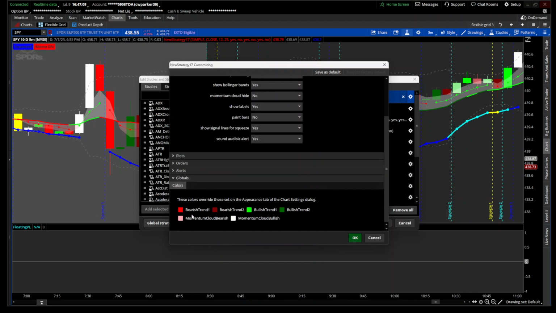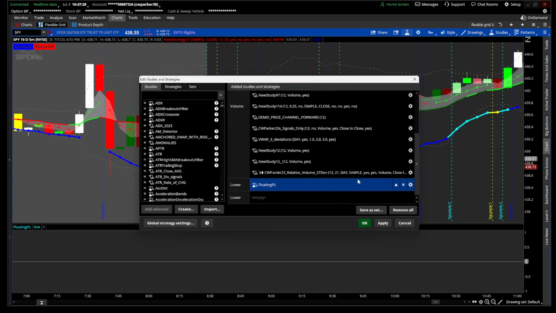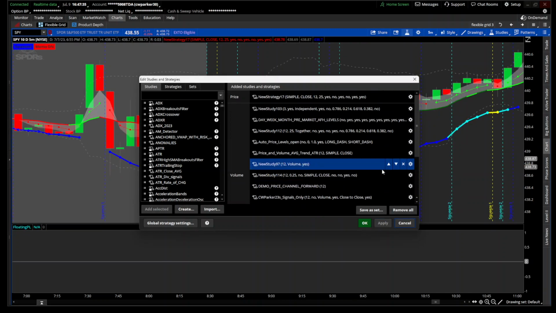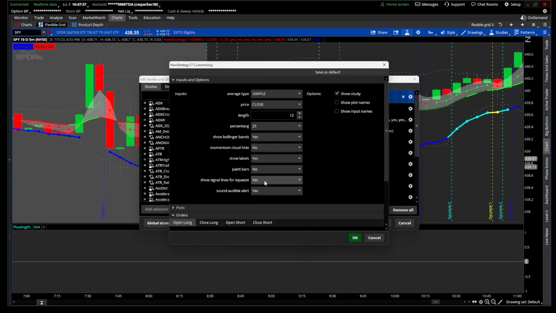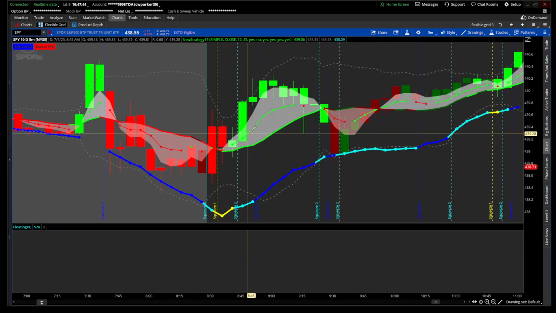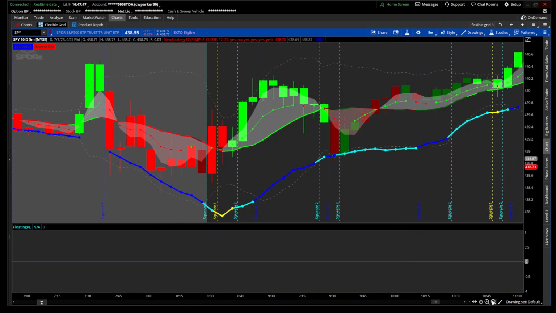And there's different settings where, if you don't like the different colors that I've chosen, this would be the cloud right here, and this right here would, excuse me, be to change the painting of the bars. So what I do is come down here and just stop my indicator from painting those bars and actually show you the bars being painted. And you can see how the bars are painted with the indicator.